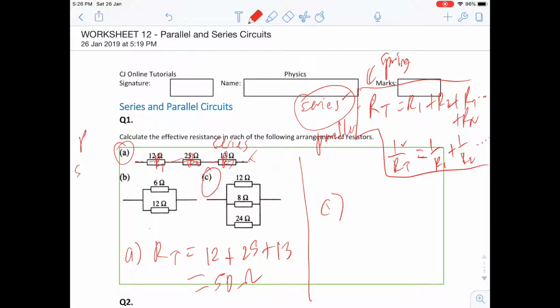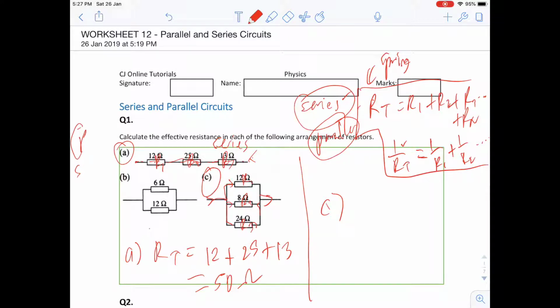C, again, the river starts from here, but when I come here, the river has to split into 3 branches, then they come back together and form one single branch. Remember in class I told you when the water splits, that means the current going through all 3 resistors, R1, R2, R3, might not be the same because they might flow at different rates, depending on resistance. In that case, this is a parallel circuit.